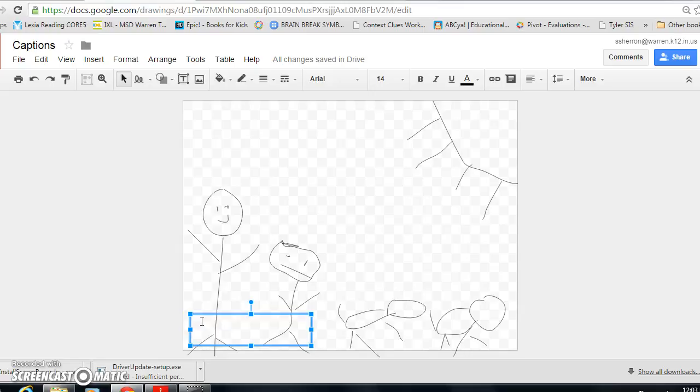So once you've made your box as big as you would like it, click, hold down, and then let go. And I'm going to type a sentence that tells about my picture. Peyton and I playing outside with our dogs.